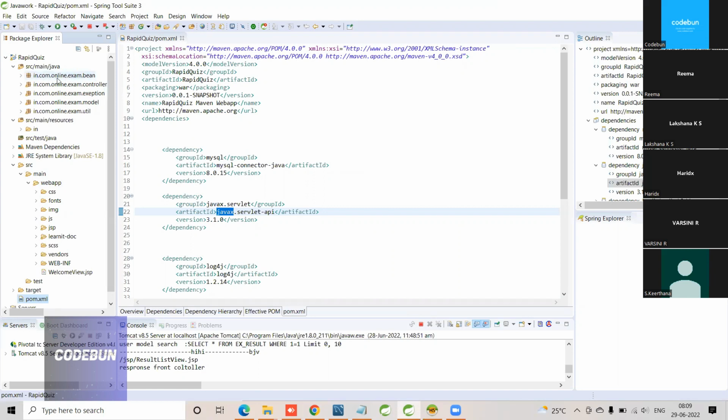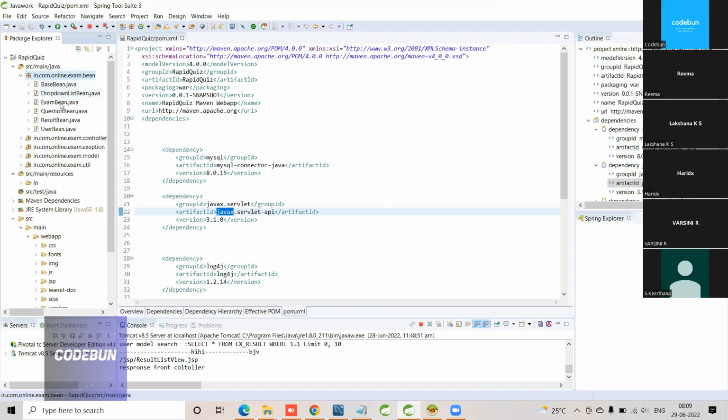So first I have a bean here. Bean is used to get or set a property for a particular object. It's responsible for getting and setting the values. This is the concept of encapsulation, you can say, where we are wrapping the properties of an entity into a single object.